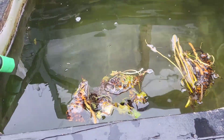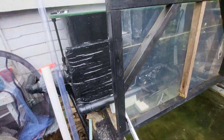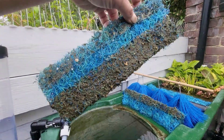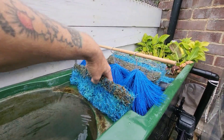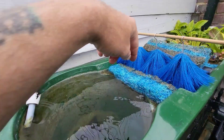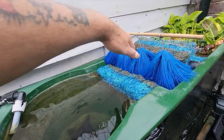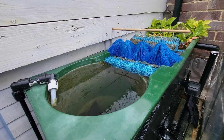So yeah, getting rid of the bits of blanket weed really helped because all the shit came flying through and blocked up my bit of matting. So what I think I'm going to do is if I lay that flat like that, it will still catch the shit, but once it gets to a certain point, it's just going to bypass straight over there into there. Should have done that in the first place, Vincent, you dick.